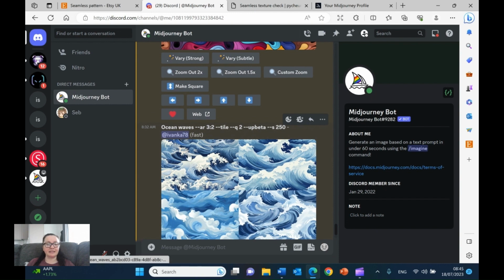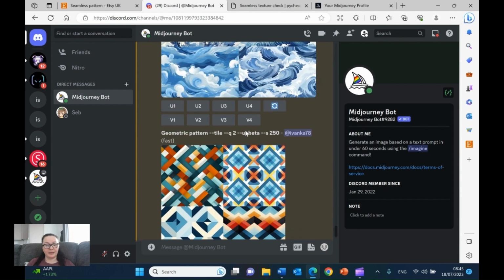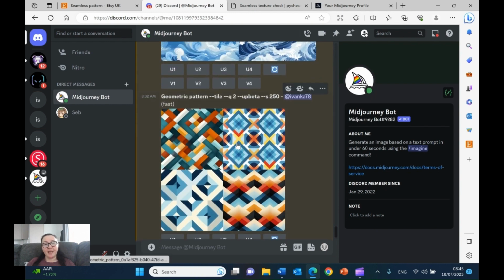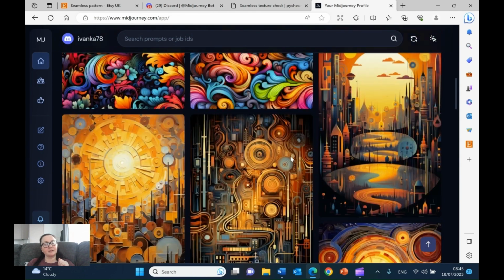As you can see, it gives us 4 images in each pattern. So guys, we are going to be covering 2 more examples of patterns, but because this is really simple to create, I'll pop the remaining prompts underneath this video for you to try, and you just have a go with it. As I mentioned before, throughout this video, I'm keeping everything incredibly simple, just to show you what Midjourney does when you keep it simple.